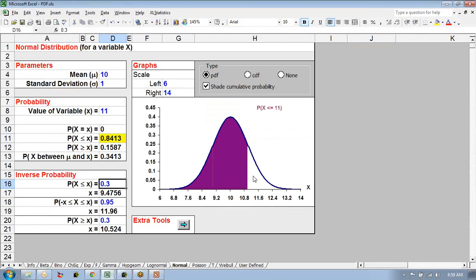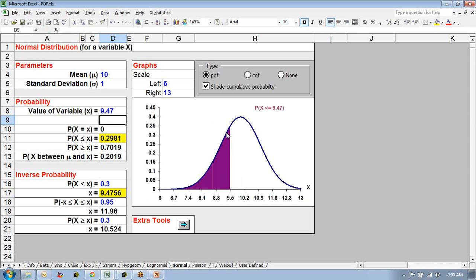And we can say, right here I've typed in 0.3, and there it is. It shows us there's our probability. So it says that we will deliver within 9.5 days, right? 9.47, 30% of the time. And if you look at that, if we put in 9.47 right here, we can see that that makes a good deal of sense. You see that that is about 30% of the time. Hopefully that's making some sense to you.